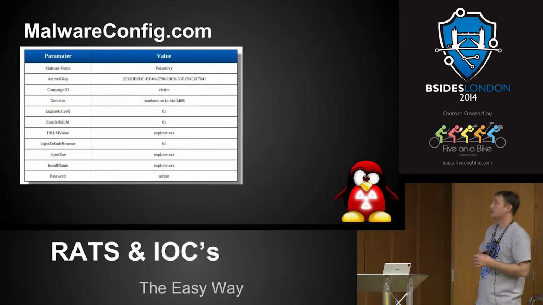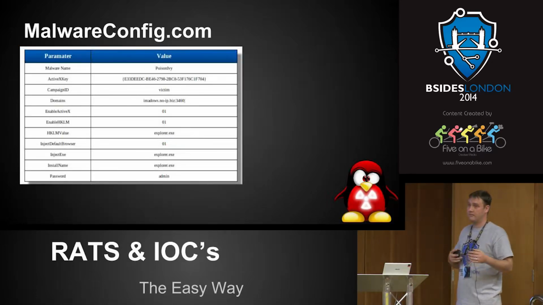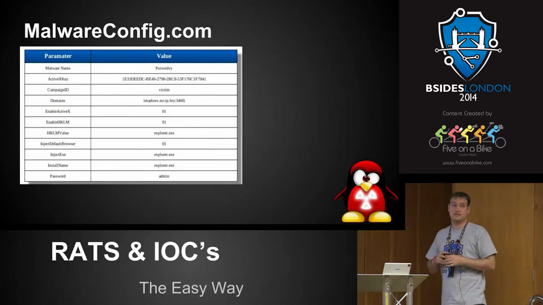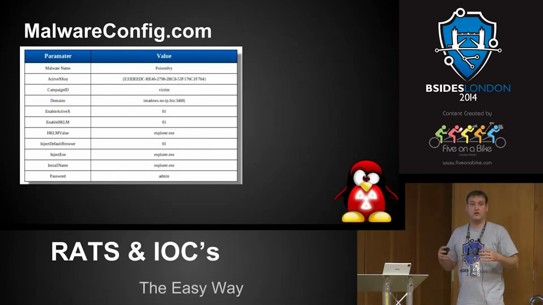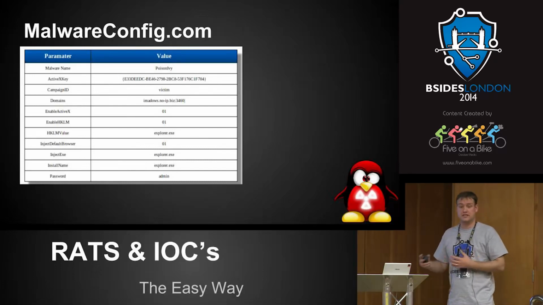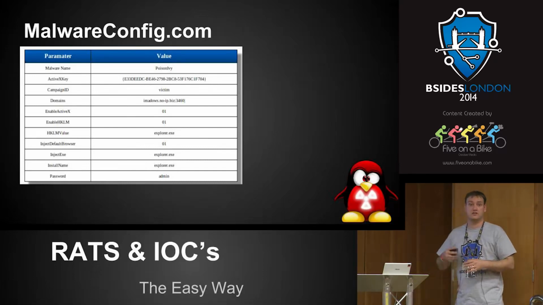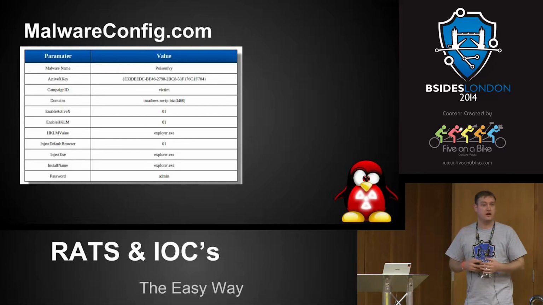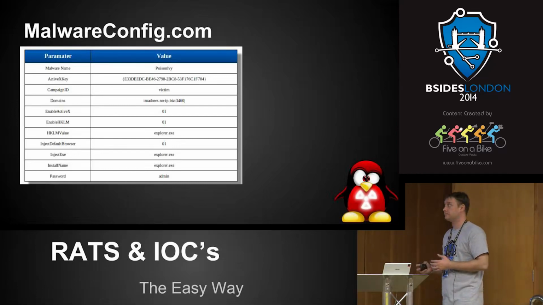So there you can see this was a sample of poison ivy. This is non-interactive analysis. So at no point do I run the executable file and allow it to connect out to the internet. I don't allow it to connect back to the attacker's side. It's all run non-interactive, all static analysis. So there's no way the bad guys, unless they come and search the site, will see these connections coming in.